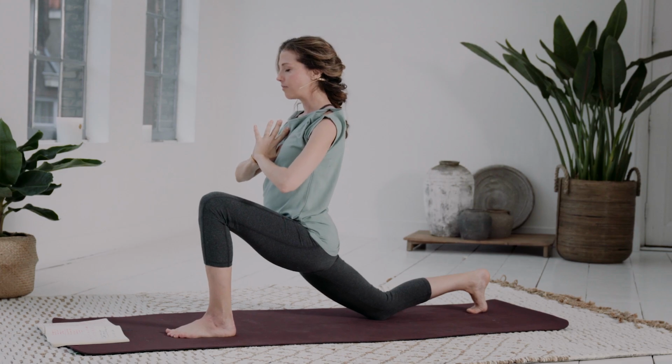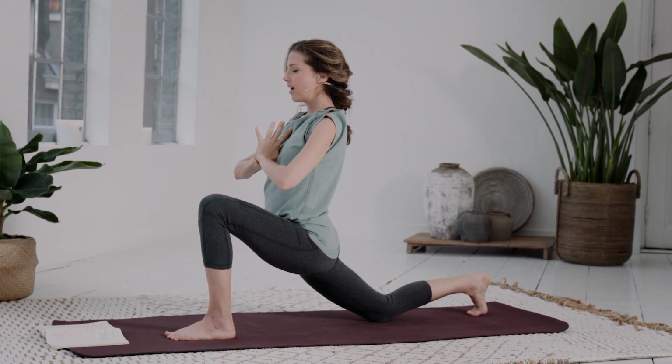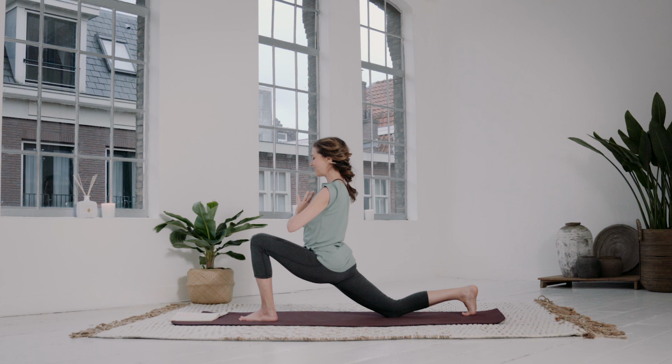And finding that Anjali Mudra as you close the eyes. And then feel the energy of your intention from the very center of your heart emanating out. You might even put a smile on your face.